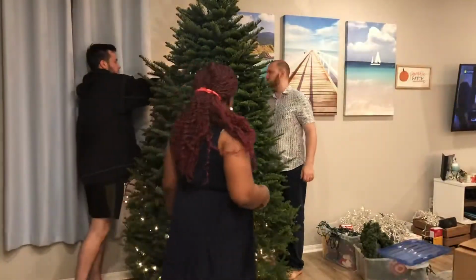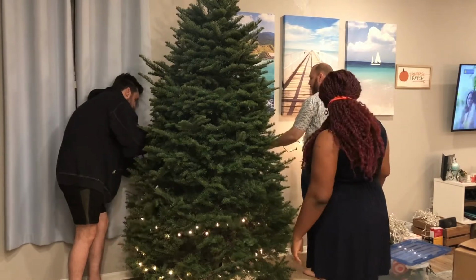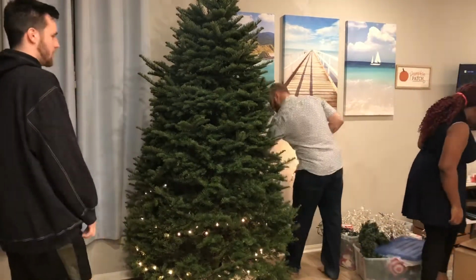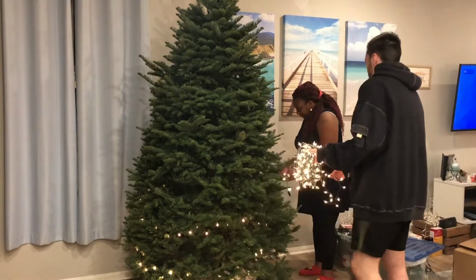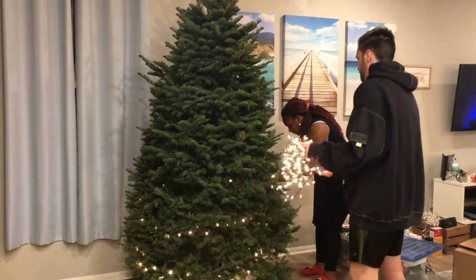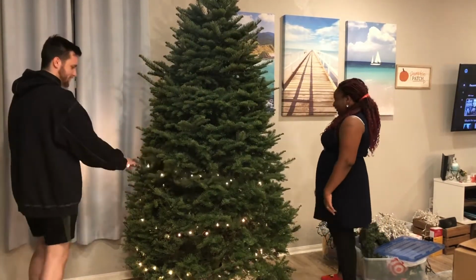Starting off by putting in the Christmas lights. We went with white lights this year. I tend to do that in recent years. I know when I was younger, I used to really love the multicolored lights, and now the older I get, the more I really just like the classic white warm lights. I think it's just such a nice classy look.